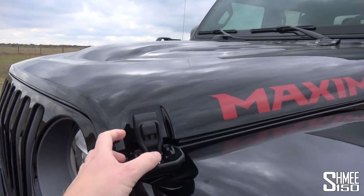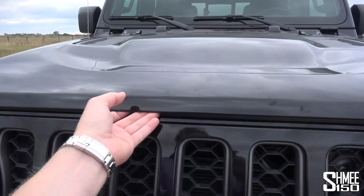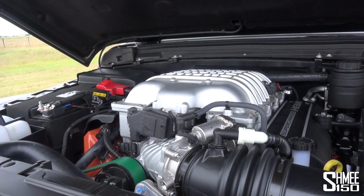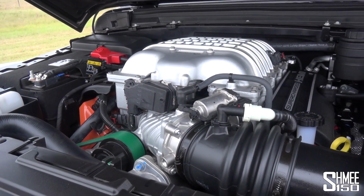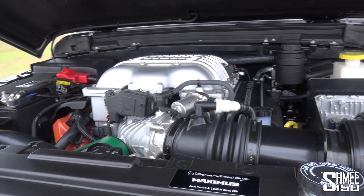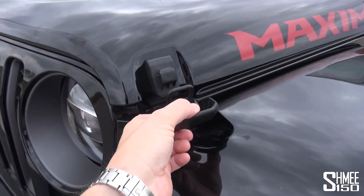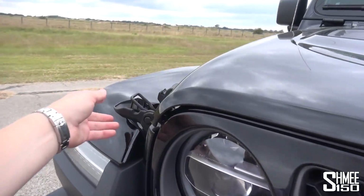So let's get this unlatched and have a quick look at the engine that lies within, which comes, like I said, from the Hellcat. If I can just find a latch here to lift this up, the 6.2 litre supercharged Hemi engine making 1000 horsepower. It's a complete built engine. Normally this engine stock would make 707 brake, so it's been rebuilt, done up from the ground all the way up towards the top to make 1000 horsepower, but that is quite frankly ludicrous and it sounds insane as well. So let's latch this back down with these quite fun latches that you have around the side. Lift that over, snap it into place, do the same on the other side.